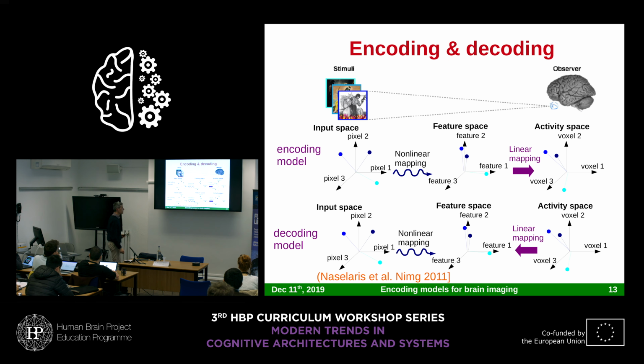And by the way, decoding is not much different. When you do brain activity decoding, you just do the same operations, but you reverse that arrow. Instead of mapping the feature dimensions of the input to the voxel activation, you just predict the feature characteristics from the brain activity, so from the values in the different voxels, and that's it. So actually, encoding and decoding are just two sides of the same coin.